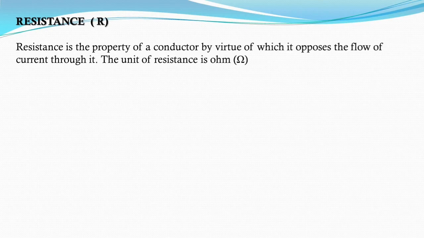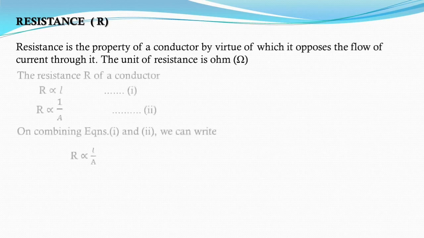If we take a wire and at one end it shows a current of 10 ampere, it is not necessary that the other end will show a current of 10 ampere. It may show values slightly less than 10 ampere. The remaining amount of energy is dissipated in the conductor because of this property. So it opposes the charge, or the current.